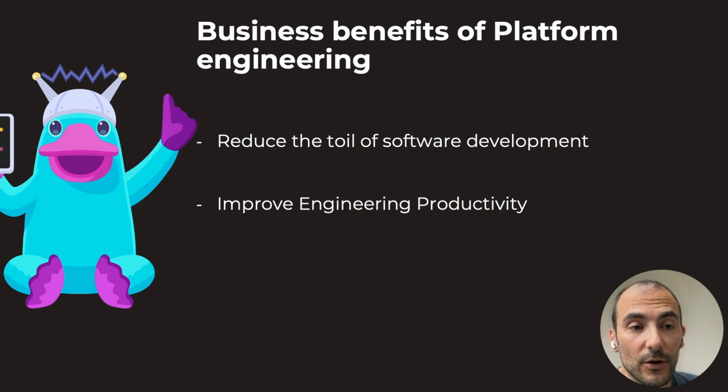Of course, very important, we want to improve engineering productivity. That's very important. So the engineering teams, which are very costly, they should focus really on delivering value and not spending time on, for example, setting up the perfect subnet or setting up some security groups and so on a specific cloud provider, because they need to learn the specifics and they need to learn how to set them up.